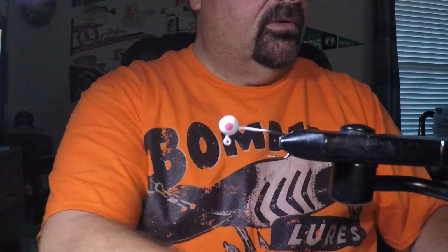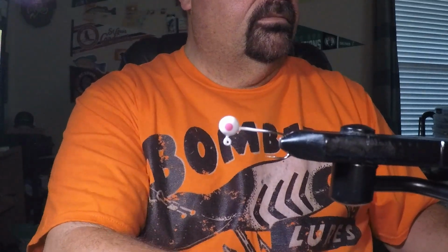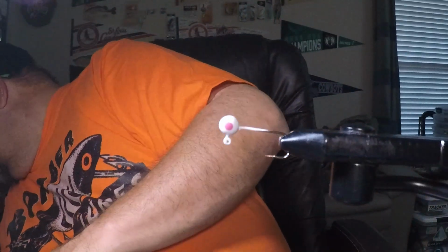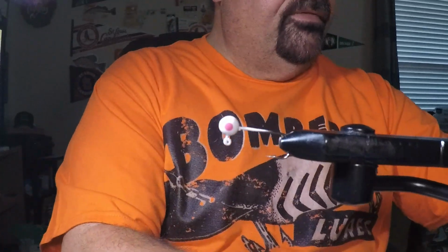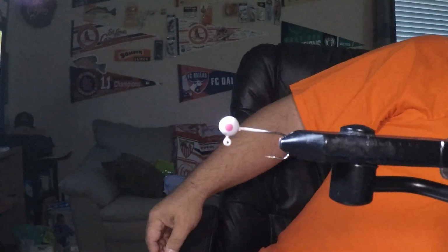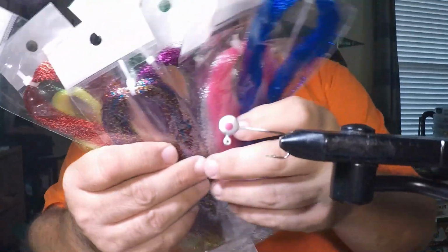Now this one, we're going to change up a little bit. We're going to put this guy in here. We're going to be doing some good old-fashioned turkey feathers from the farm on this guy with a little bit of, where's my flash? Of course, it's nowhere near me. Man, see, that's the thing when you're dealing with all this stuff, there's like fluff everywhere. All right, look at all this flash.